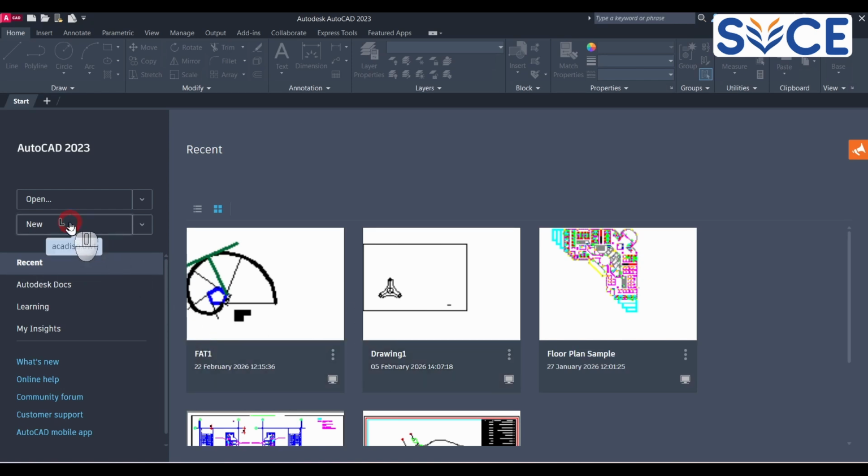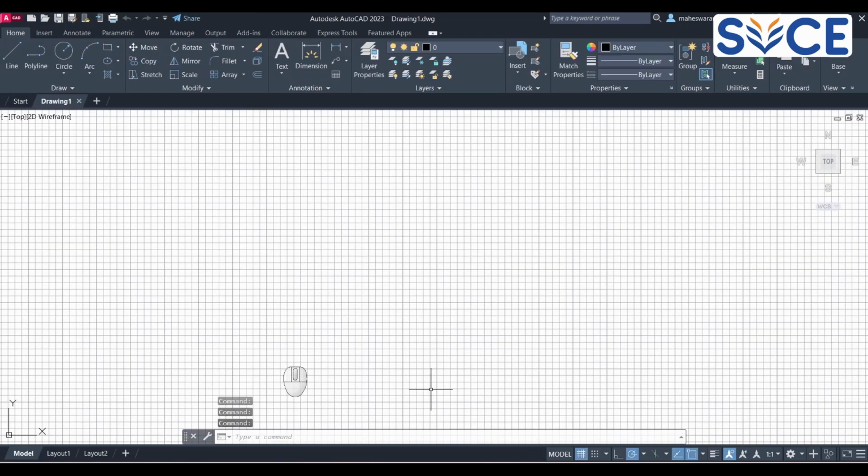Just click new. You can see a graphical window, along with some icons related to that. You can see there are lots of lines here. This we call a grid. This is the location where we are going to draw our diagrams, and at the top you have icons related to whatever you want to draw. So let us switch off this grid.